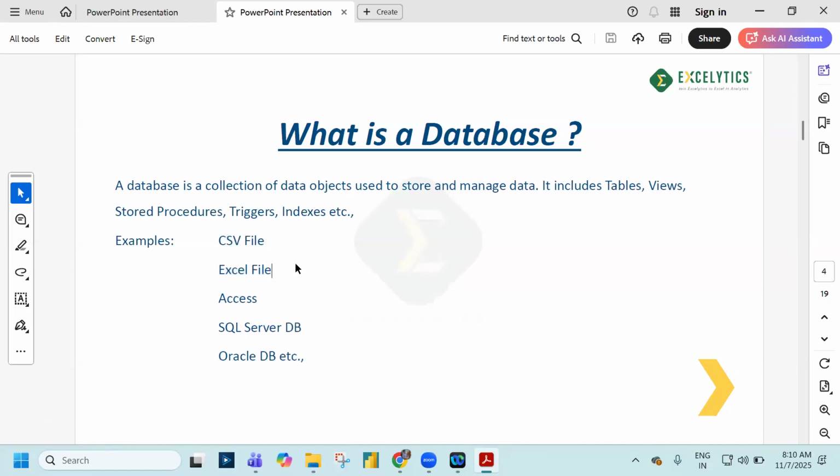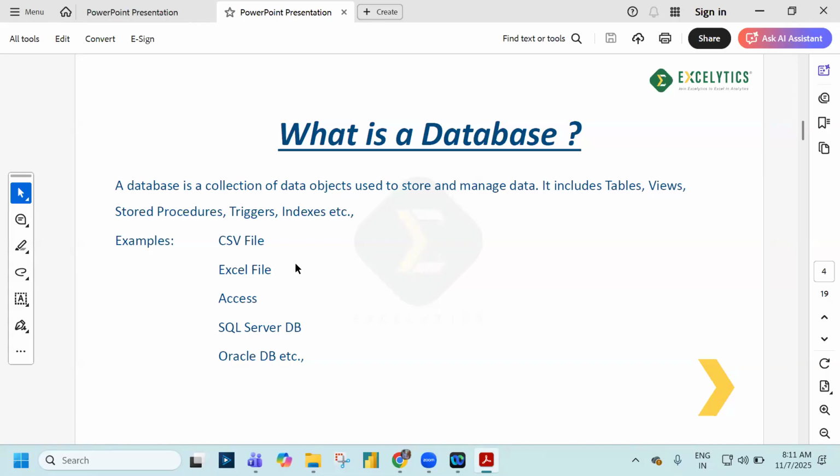CSV files and Excel files can be used as a database, but they are not served by any database server. There is no server for these two because these are file system files. These are simply individual files that can store some data.